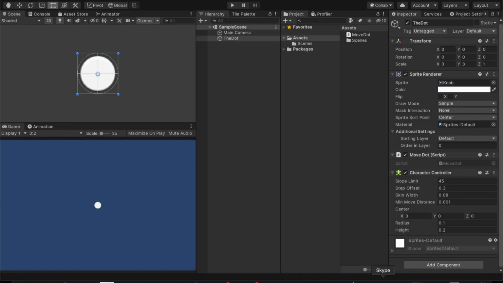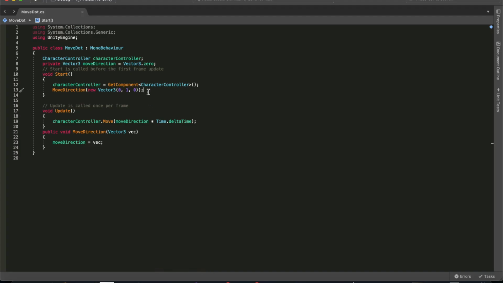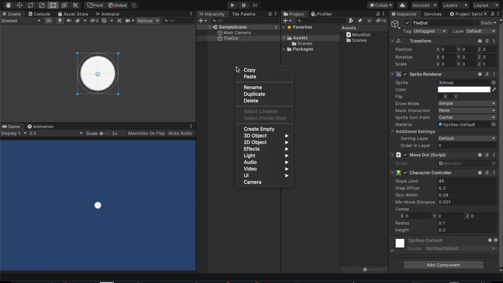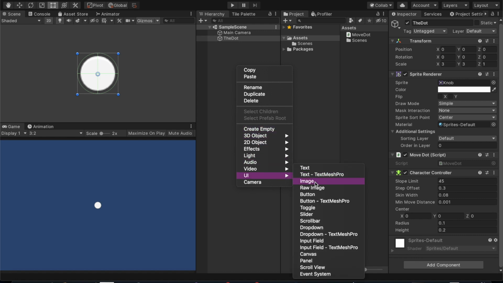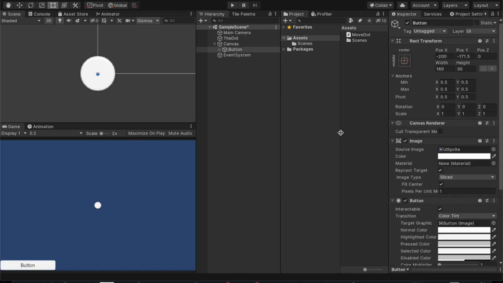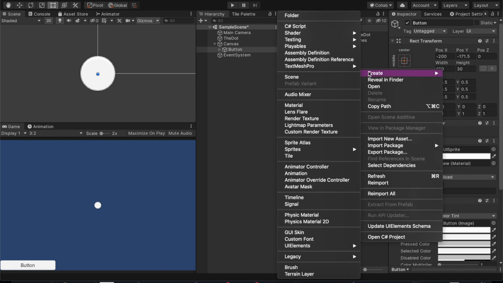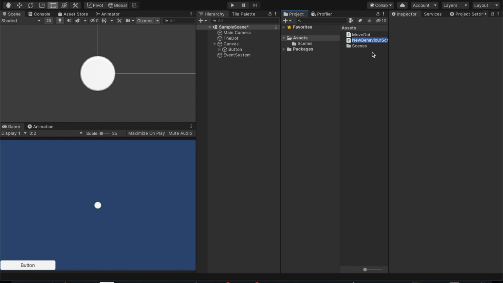But what about if you wanted to put buttons on the screen and you wanted to move it with the buttons? So I'm going to comment this out so that's no longer running. And when we go back to Unity, we're going to add a button now. And on the button, we're going to add a script. And then that script's going to access our dot script, which makes it move. So that's going to be the whole point of this tutorial, three different ways we can access a script in another script.